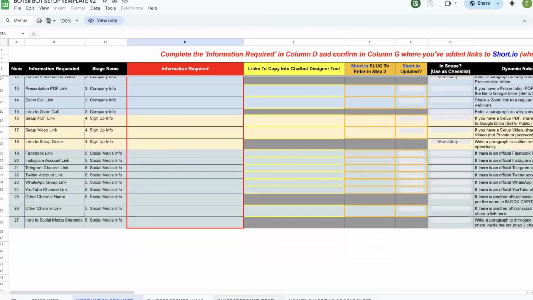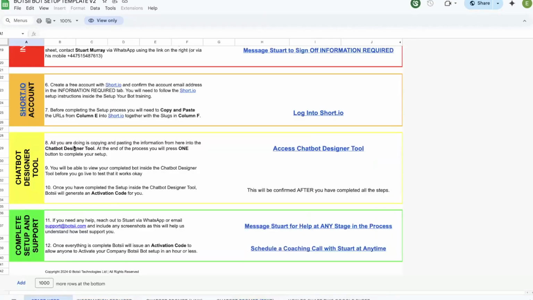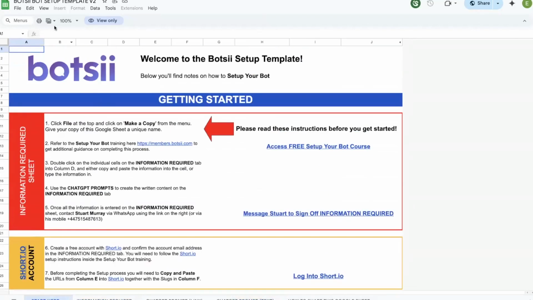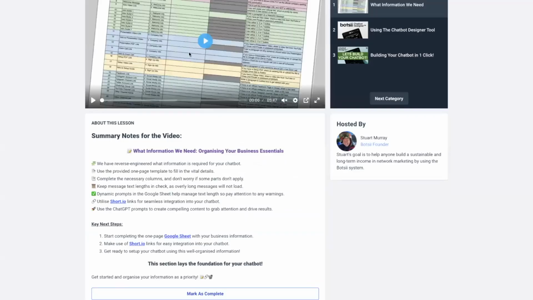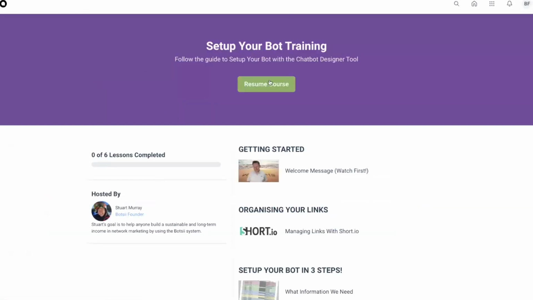Even we use things like ChatGPT to create the content here. So all of this is literally copy and paste easy. Even if you're not fully familiar with technology, someone has actually set up one of the companies in the marketplace today entirely on their phone, right? Done the entire setup process on their phone. So this isn't something to be nervous about. I'm here to support you anyway.